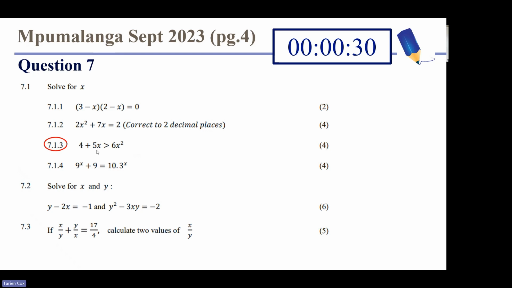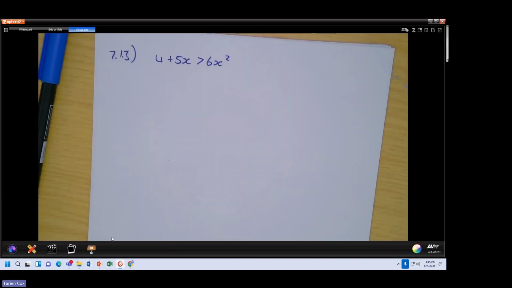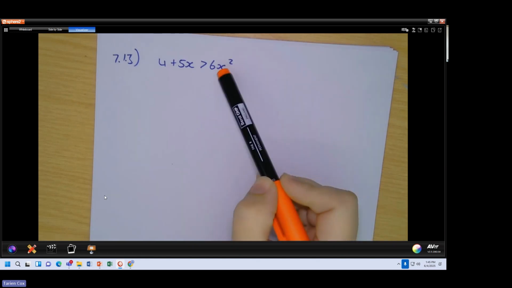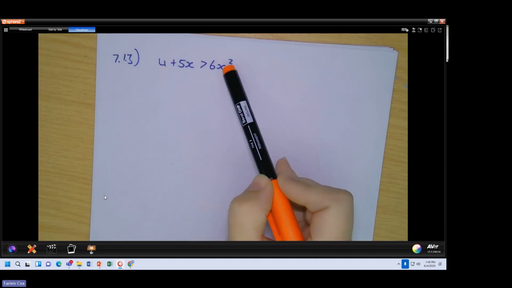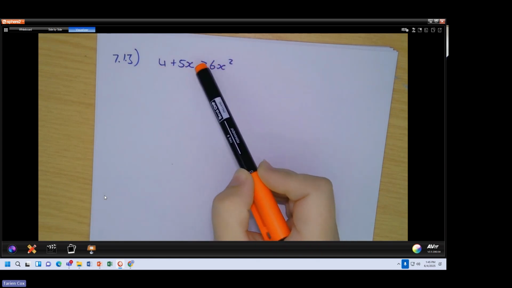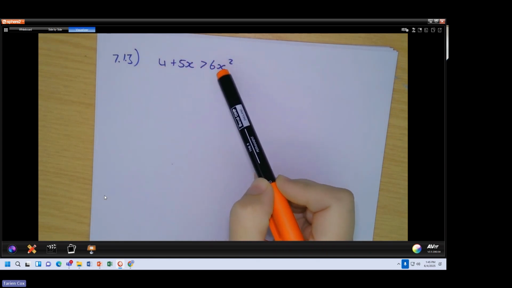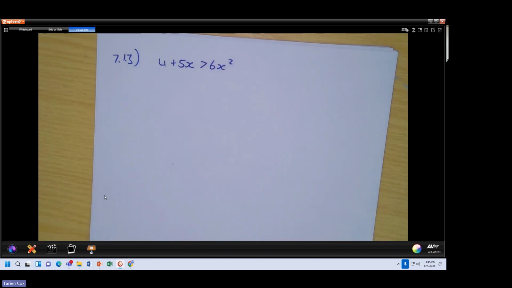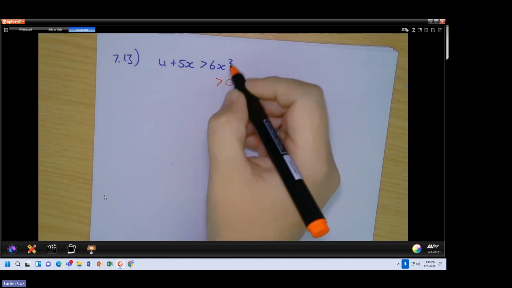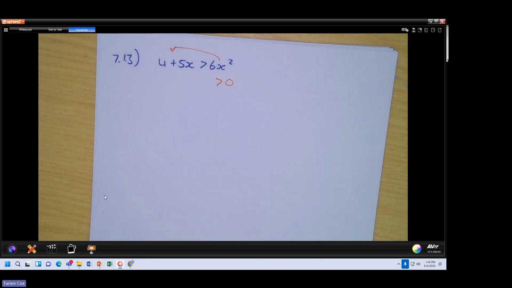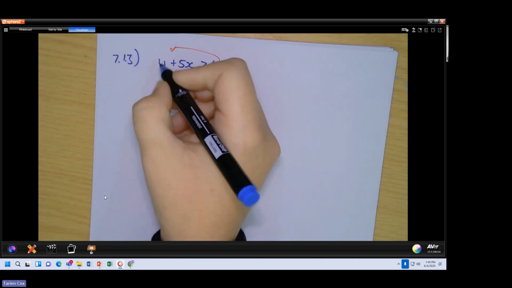All right, good class. I'm going to have to start so that we can finish on time. So if I look at this one, very importantly, you cannot have a negative in an inequality. I know we normally take everything to this side because we want to keep it positive, like a normal equation. But by inequalities, it must always have the greater than sign and 0 on this side. So we'll have to take this to this side and we'll sort out that negative just now.